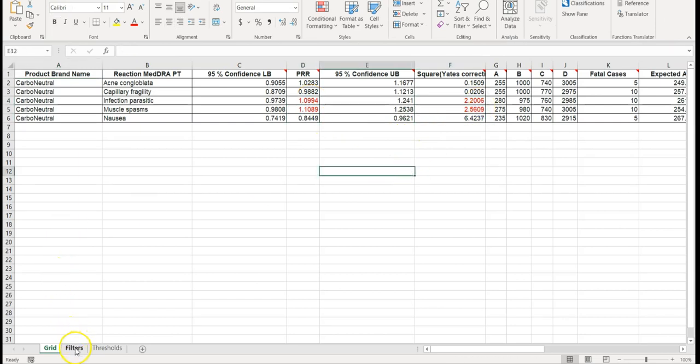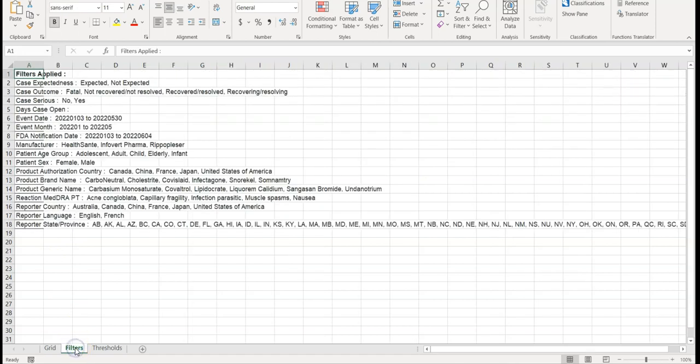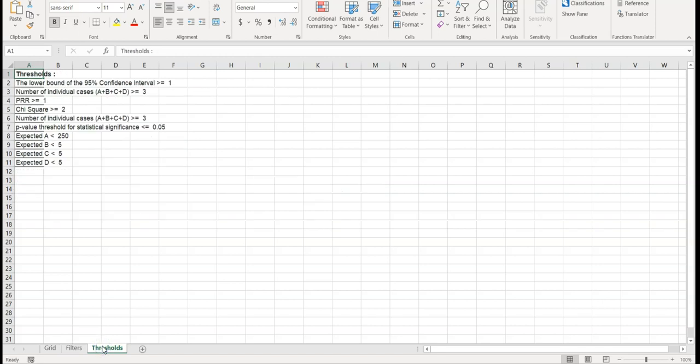The other thing is there are two more worksheets here, and one is the filters that were applied. So when you send this to someone as a report, there's some context there as to what filters were applied to it, what was incorporated into these numbers, and similarly what thresholds were applied. So when you see something that's turned red in this Excel spreadsheet, you can come to this thresholds sheet and see what the thresholds were.